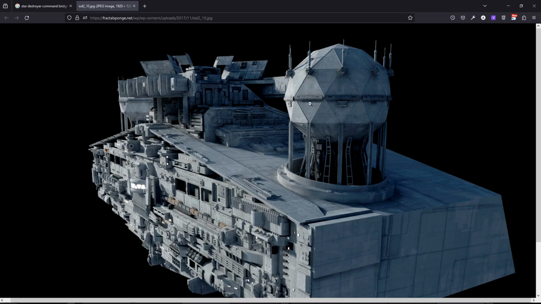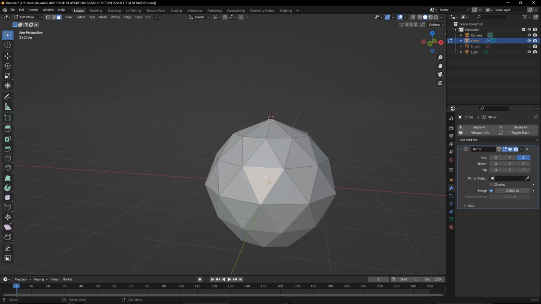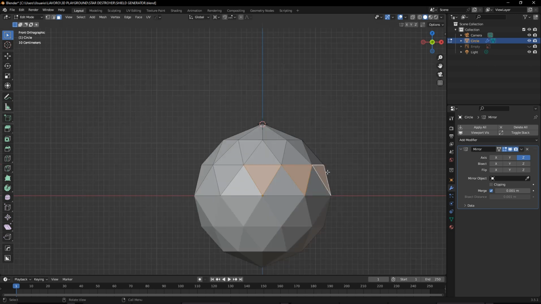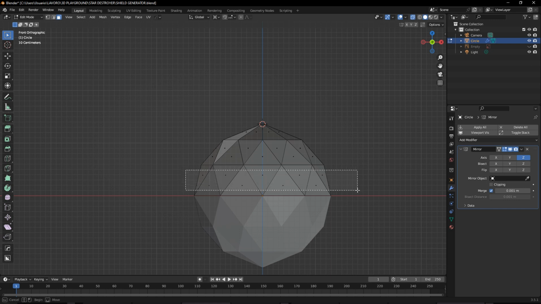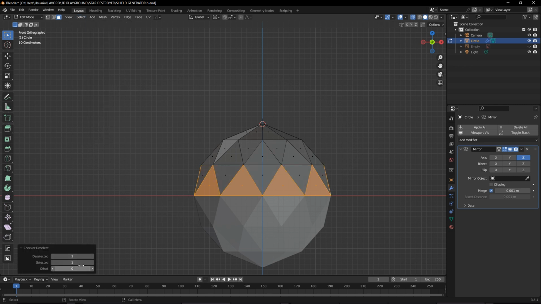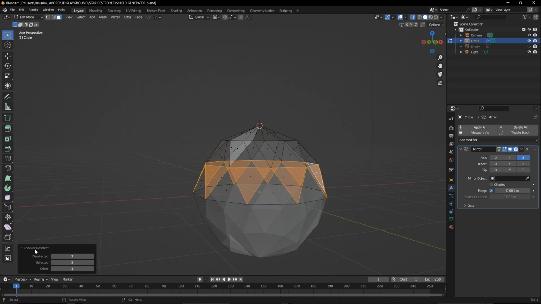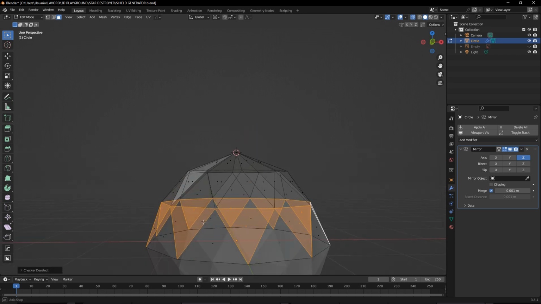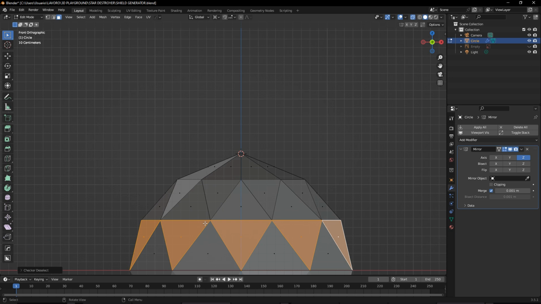Great. So again, this one, or maybe much quicker. Select, checker deselect. Okay, offset. Well, great. Okay, and then this one.